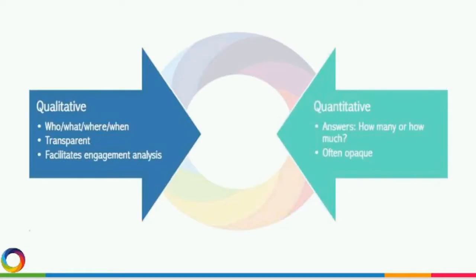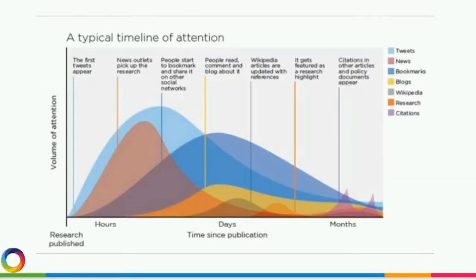So I mentioned that traditional bibliometrics are very quantitative, so very numbers focused, and the same is true to an extent of altmetrics. We count the number of times that something gets referenced in the news or on social media, so we do have the quantitative aspect where we can answer things like how many or how much, but then there is also the qualitative aspect. And this is what is really important to understand about altmetrics. You can see who is talking about the research, where they're talking about it, and what they're actually saying. We aim to make all of our data really transparent so that you're not just saying, okay, this paper has had 10 tweets, what does that really mean? But you can actually see who has tweeted about it and what their opinion of the piece of research was.